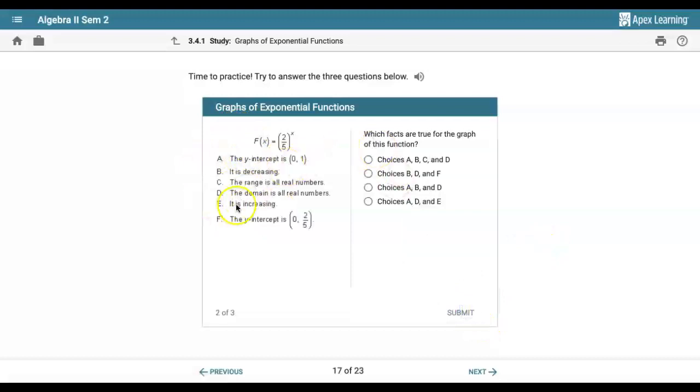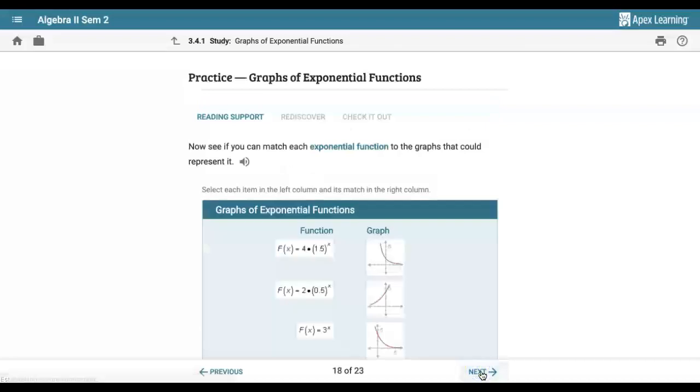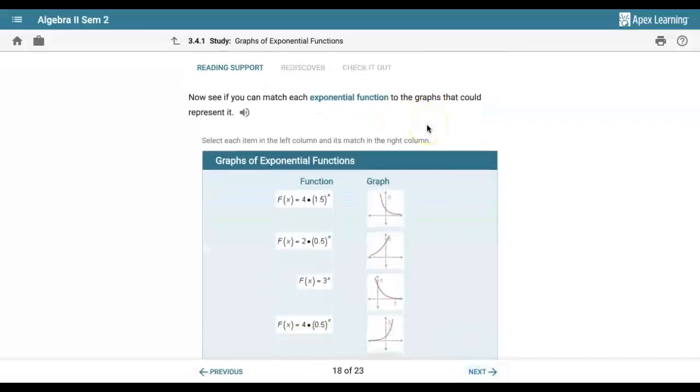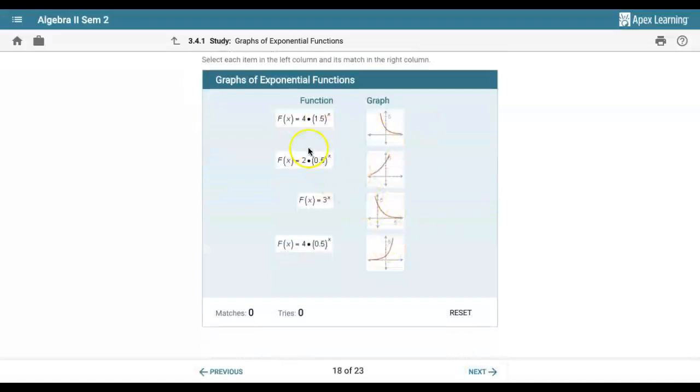Okay, so now there's two more problems that you get to work yourself through, following that exact same process. Figure out if there's any modifications to the parent. If so, or if not, what does that mean in terms of the rest of these characteristics? I'll let you guys click and try these ones, but the main difference I immediately notice is some of these are increasing and some are decreasing. So that should be the first thing you look for.